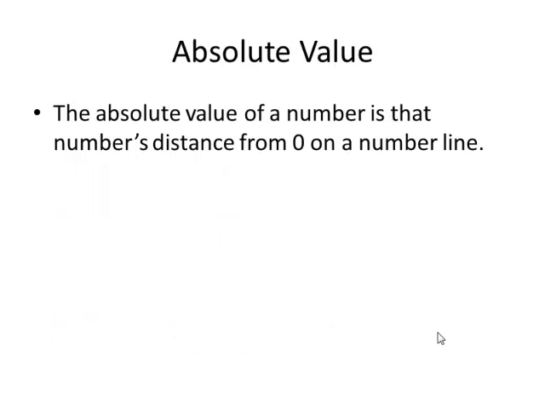Finally, the absolute value of a number is that number's distance from 0 on a number line. The way that we write absolute values, we put a number inside of vertical bars. So for instance, that's read as the absolute value of 7, and what we're trying to figure out is how far from 0 is 7. Well, we know that 7 is 7 away from 0, so the absolute value of 7 is 7. Say we were working with a negative number, like negative 5. How far away from 0 is negative 5? It's 5 units away, so its absolute value is equal to 5.